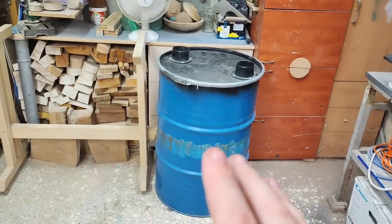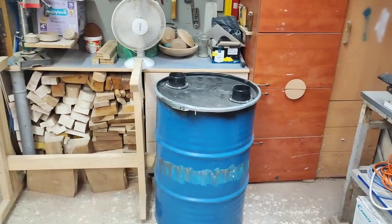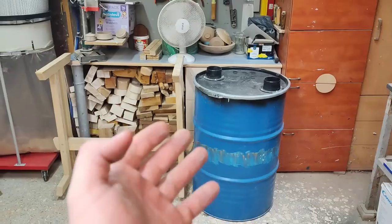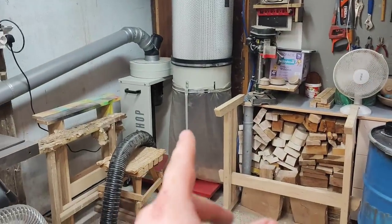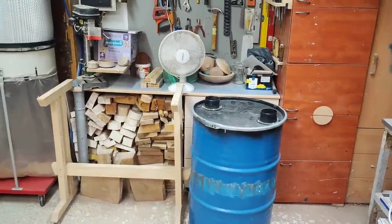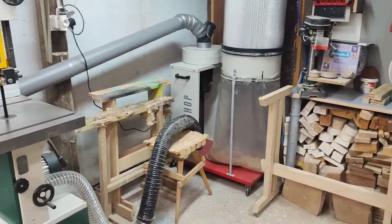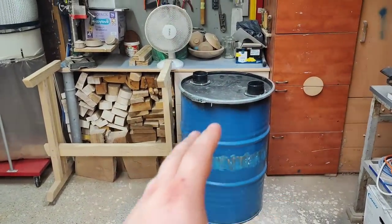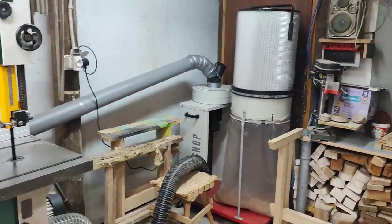But what I've noticed is when I hook this to this barrel, it actually reduces suction by 20, even 30%. And this would be great if I'm doing a lot of jointing, planing and stuff like that. So all the major chips, shavings and everything would go into this, and none of it into the dust extractor. But after a lot of talking with my mentor Richard, back and forth about his collection and what I can do to improve in my situation, this is what I've come up with, and just get rid of the separator, sorry. And I'll show you, especially on the bandsaw, what happens when this thing is hooked up.